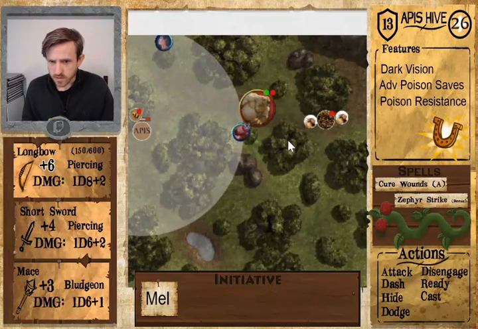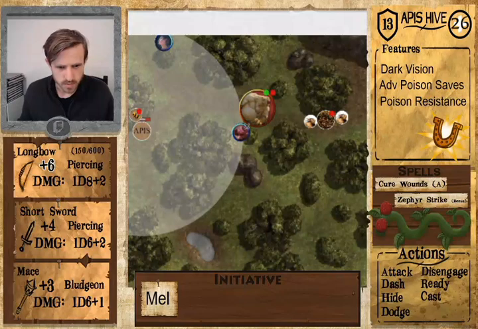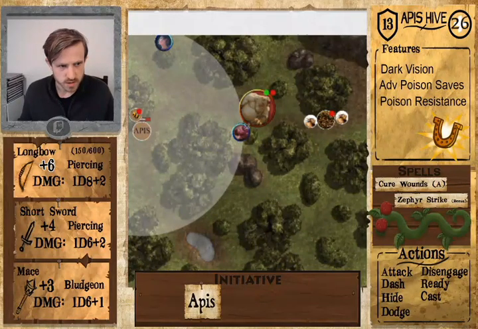I think that's all that she's going to do on her turn, because she's used her action to disengage, her movement to move there. So that's her. It's now to Apis Hive's turn.